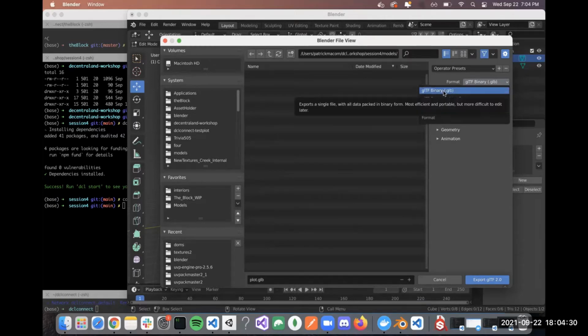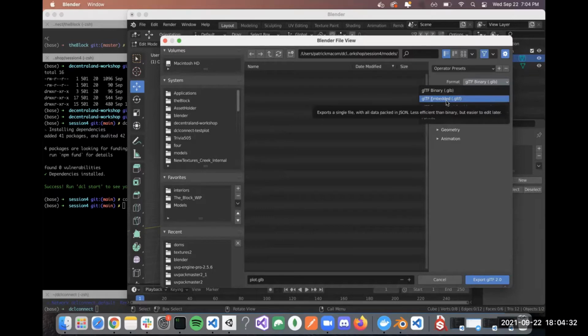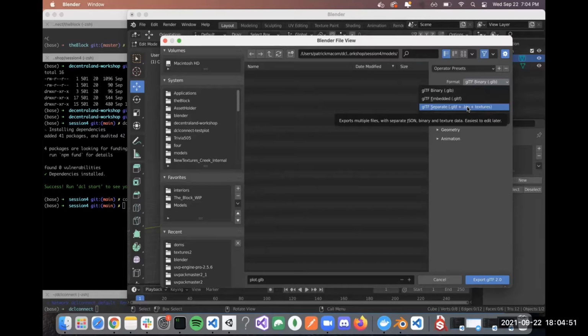Which is a binary. It's like a zip. The GLTF exports the same information, but in an XML-like data structure. And then this one down below separates all of the textures instead of zipping them all into a single package. It makes it so that you can update them and share textures across multiple models.